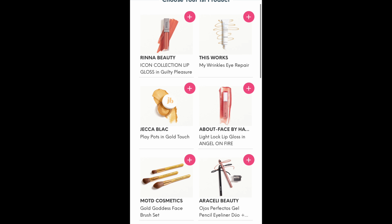So now I can get into my three choice items. Ipsy on the 2nd of each month is going to show you some options where you get to choose one item from each category. So for category one, I had six different items that I could choose from, and they were a lip gloss from Rena Beauty, an eye repair from This Works, a play pot and gold touch from Jekka Black, another lip gloss from About Face, a brush set from MOTD Cosmetics, or from Aristella Beauty, an eyeliner duo, and a sharpener.